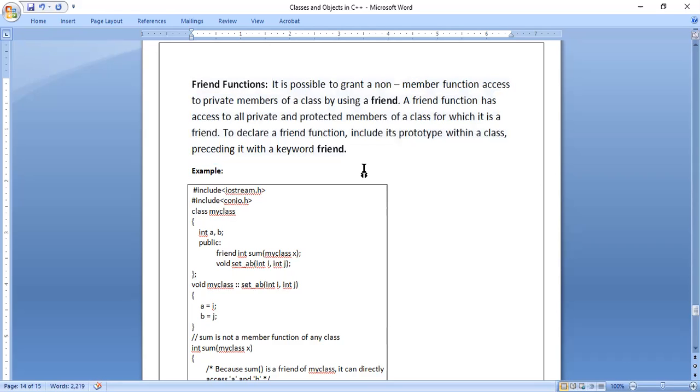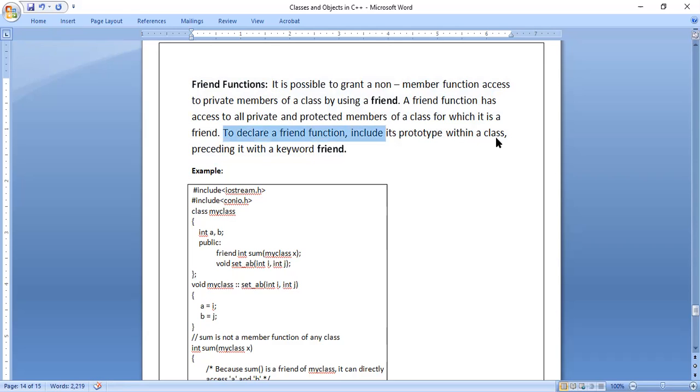See, first thing is, in the case of a class, we have data members and member functions. In addition to that, one more type of function is there, that is friend functions. It is declared by using the keyword friend. See, in the last sentence it is there. Friend is a keyword in C++. By using the keyword friend, we can make a function a friend function.